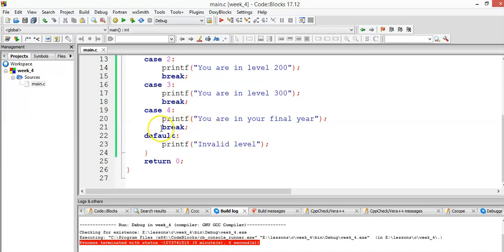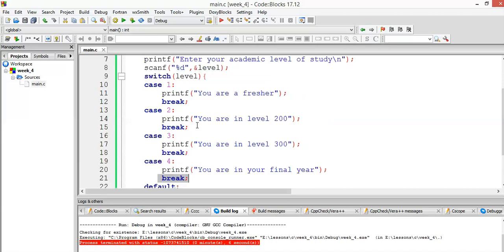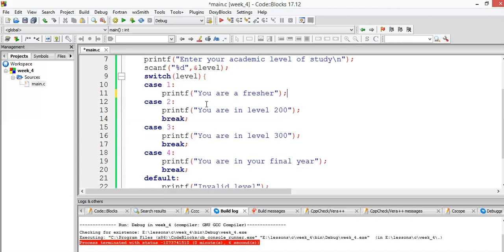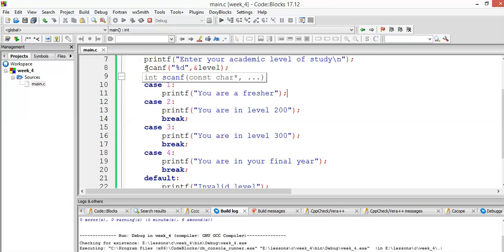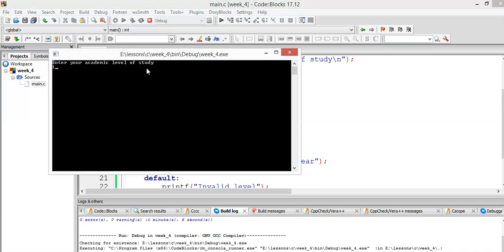So let's say if you don't break any of them. Okay. So let's say we don't break at this part. So let's see we don't break any of the things we have here. Let's see what happens. So let's say I don't put a break after case 1. Let's say the user enters level 1. Let's see what happens. So I'm going to enter 1. Let's see. I didn't break after I've executed my code for 1.